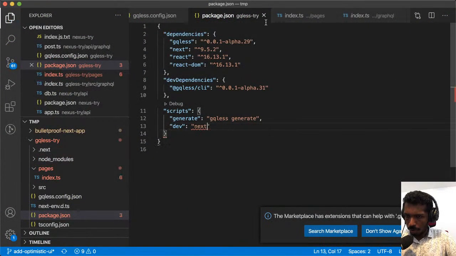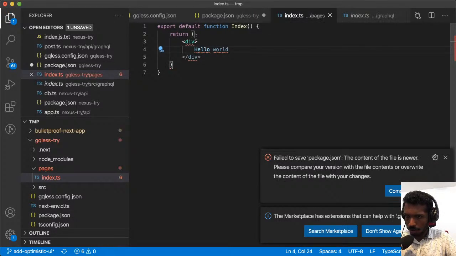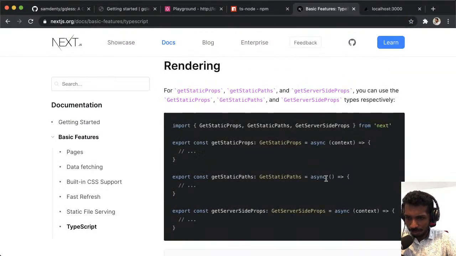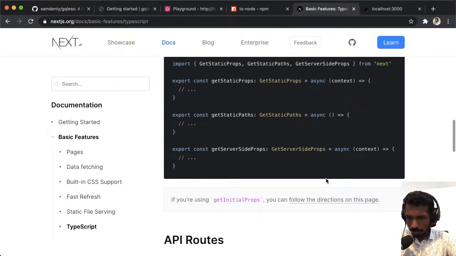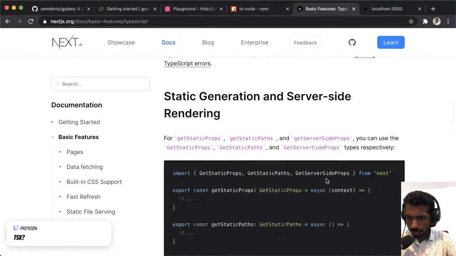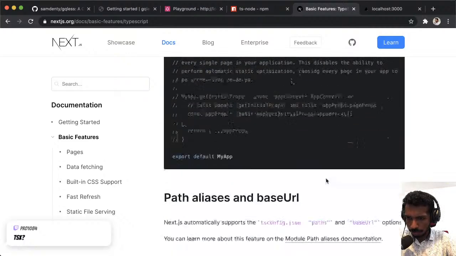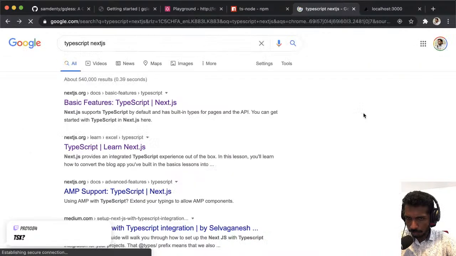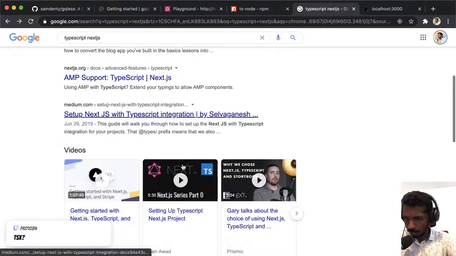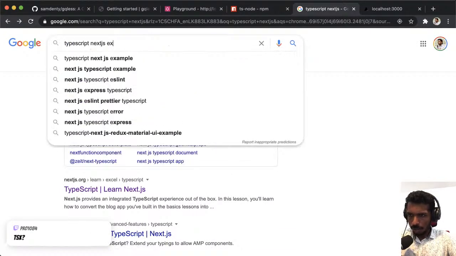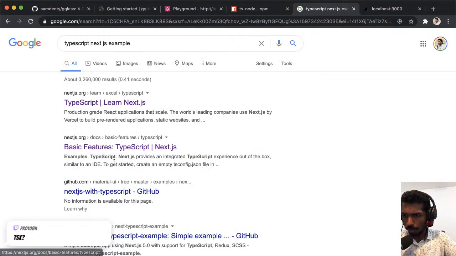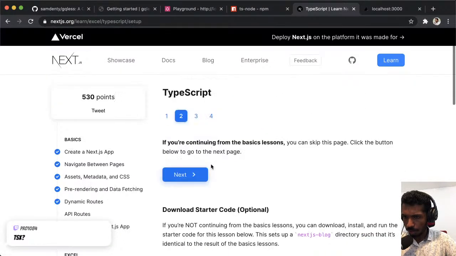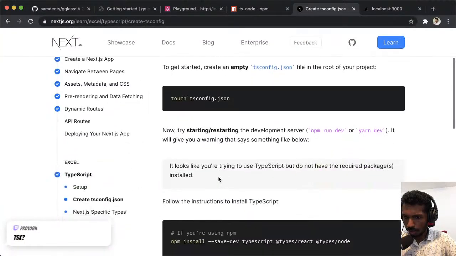What's going on here? So now I think I need to. Okay, this is pretty cool. Next example.